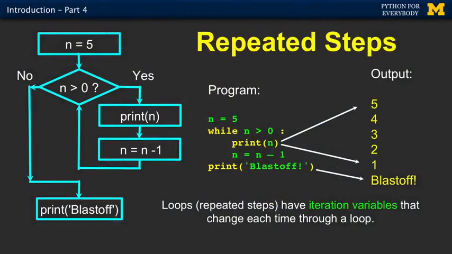So loops have this notion of iteration variables to make sure that they're not infinite loops. And this variable n is carefully constructed to start and be checked and then be changed each time through the loop. And that's how we make sure this loop only runs 5 times and not forever. Because you can construct what we call infinite loops that run forever, but it's not too practical. You just run out of battery or whatever after a while. So you generally construct loops to finish so that they have to check to make sure that they're finished.